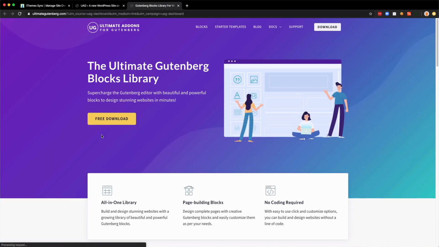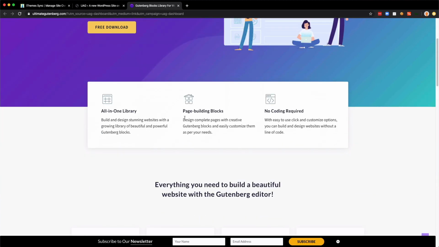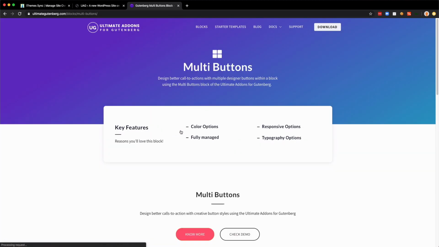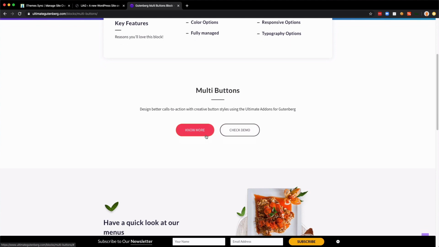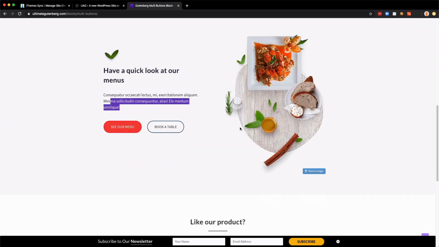I did want to show you some of these demos though of what you can create with the block library or block collection. Here's some multi buttons. So you've got the option to go in and create some buttons. You've got this whole capability. This would be like a section with 2 columns, a menu, a header, some paragraph text, 2 buttons, an image over here.